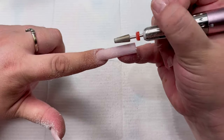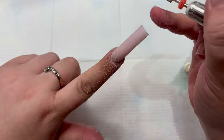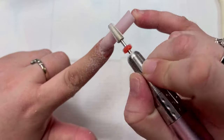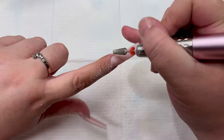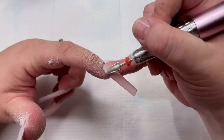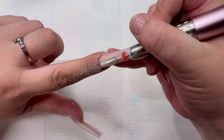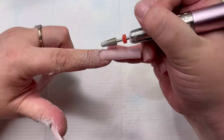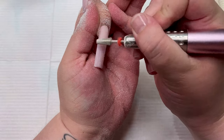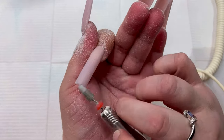I love this drill, y'all. I can't wait to show you all my Melody Susie unboxing. That's going to be fun. But yeah, I really love my MR5 drill. This is a bomb drill, y'all. I actually was talking to them. Remember the live that I couldn't open it? It was very hard to open. They told me they have double locking mechanisms. I don't think it should be that hard to open, but they said that's what it is. It's a safety mechanism so your drills don't get loose, and baby, it don't get loose. But they told me if it was that hard to open that they would send me a new handpiece.